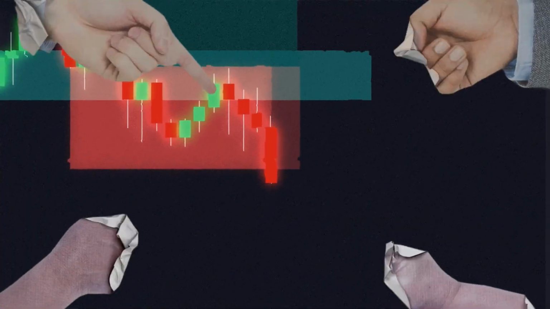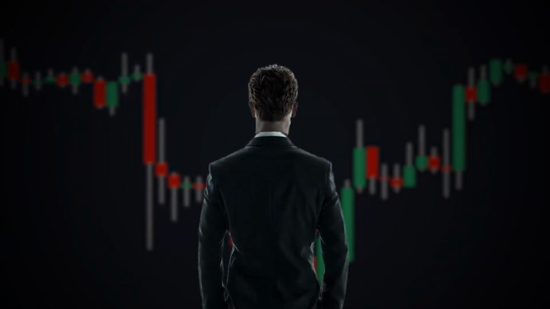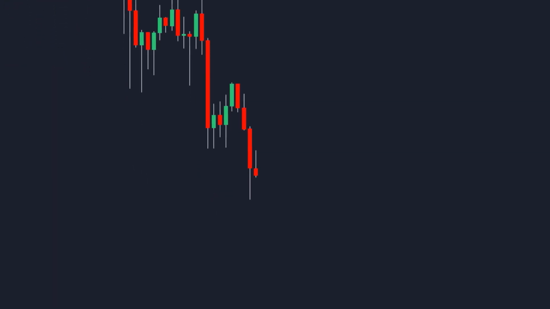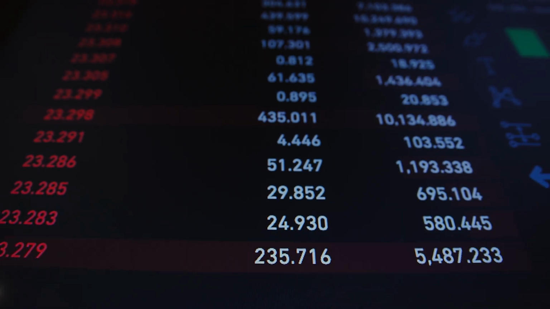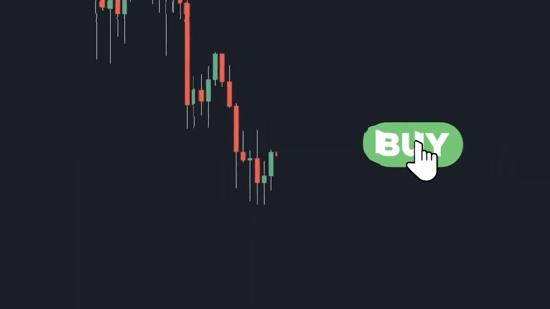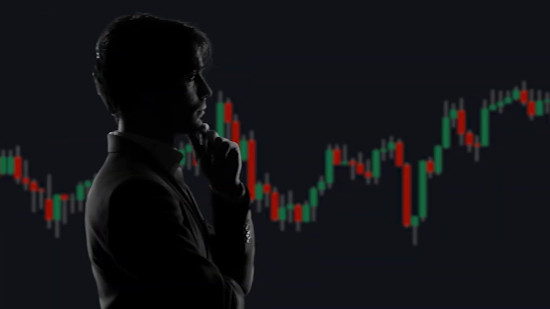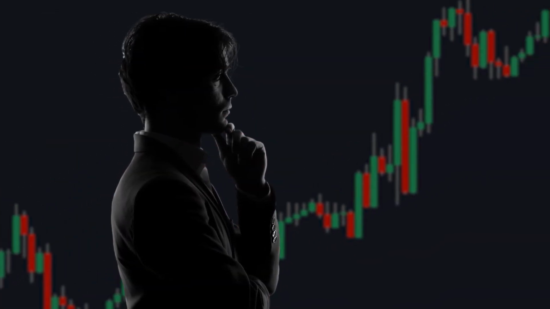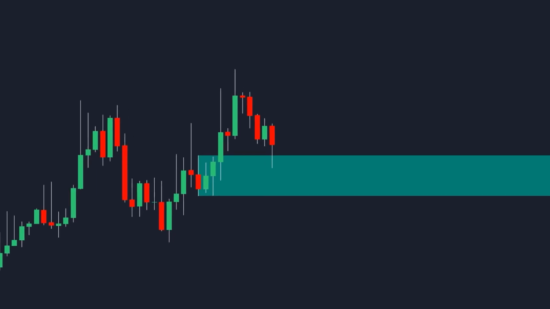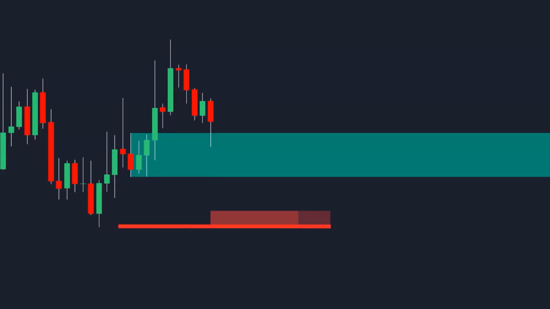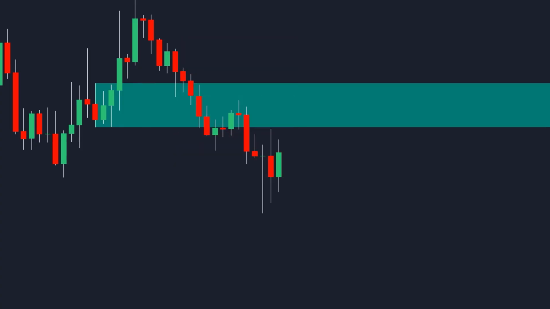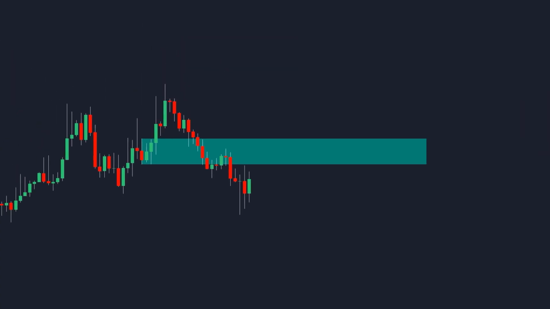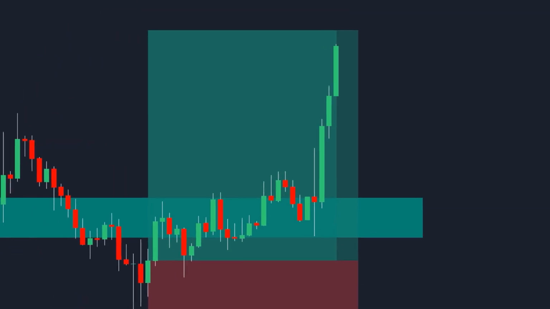Institutions don't hunt your stops because they're evil. They do it because they have to. Every trade requires someone on the other side. When you're trading with small amounts, it's easy to just click buy or sell. But if you're a big trader managing millions of dollars, you can't just click buy or sell without moving the market abnormally. You need people on the other side of your trade to fill those huge orders. So, when institutions want to buy, they look at spots below obvious support levels because that's exactly where retail traders like you put stop loss orders. When those stops get triggered, your positions automatically turn into sell orders. And this gives institutions the perfect chance to open large positions without shaking the market. After grabbing all that liquidity, price usually jumps right back up, leaving retail traders shaking their heads.